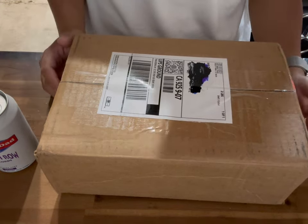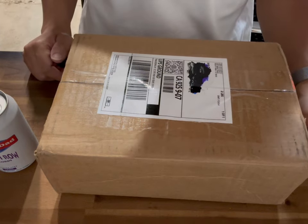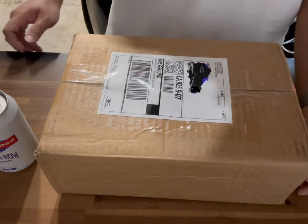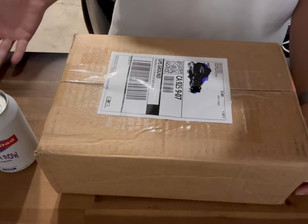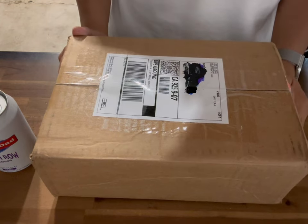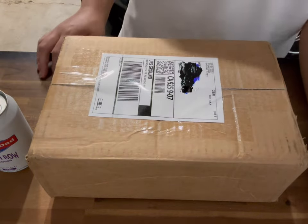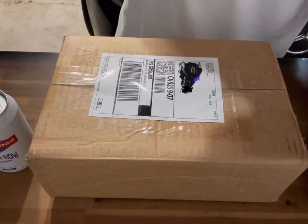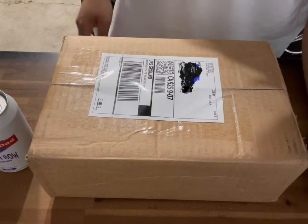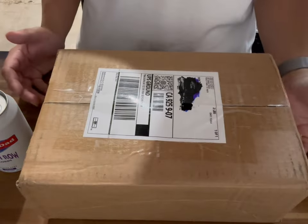My original plan was to get this seat and install it on my Savage Flyer over there, but instead I came up with the idea of taking the orange seat from my SoCal Flyer and putting it on the Savage Flyer. That's the older version Ride Out Supply seat — it has the Ride Out Supply logo on the back. The new seats they offer don't have the logo, but it's still reflective. So what I did was take the seat off my SoCal Flyer, put it on the Savage Flyer, and swapped it so the green Savage Flyer seat is on the SoCal Flyer. And yeah, I'm going to put this new one on my D-Blocks Big Ripper, the 2019 one.